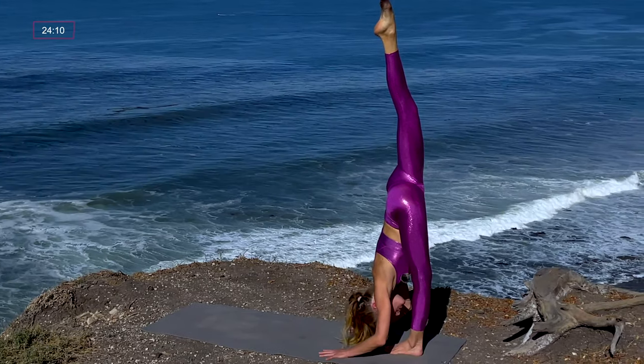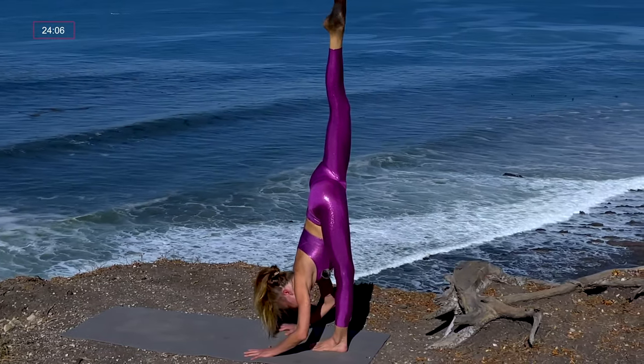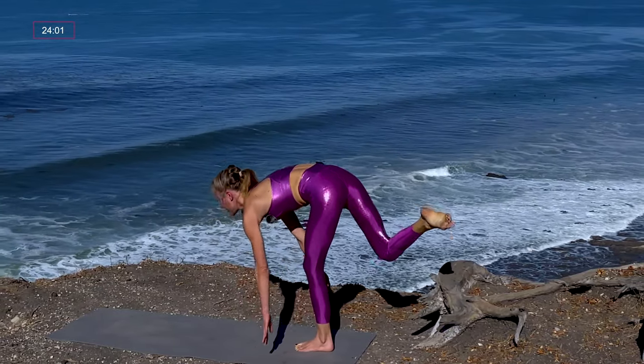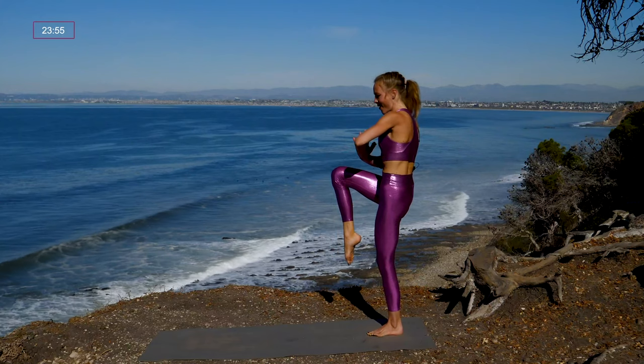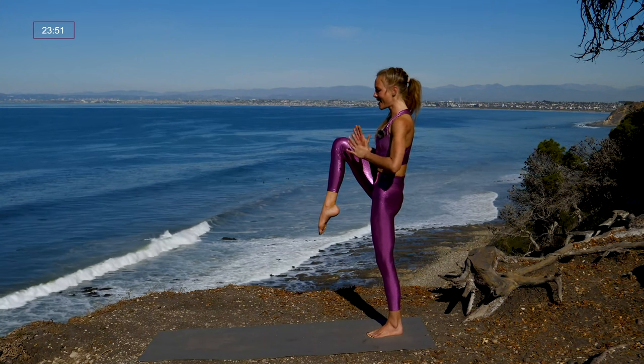Breath is steady and smooth. One more inhale. As you exhale, soften your left knee and stand all the way up with your right knee into your chest. Find that balance. If you can, do these leg extensions with the hands in prayer at your heart. If you need support, you can interlock the fingers behind your right thigh.